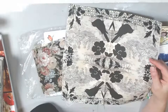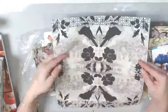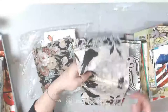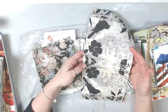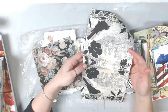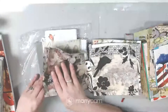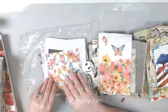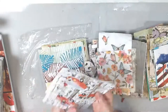What color would I... this one's got green down here. This one could definitely go greens. I've got a couple of them for greens. This is black with the, I don't know. Am I feeling that one today? I don't know. I love that one. I don't know what to do with that one yet. That one's too wild and crazy for me today. I'm not in the mood for that one.